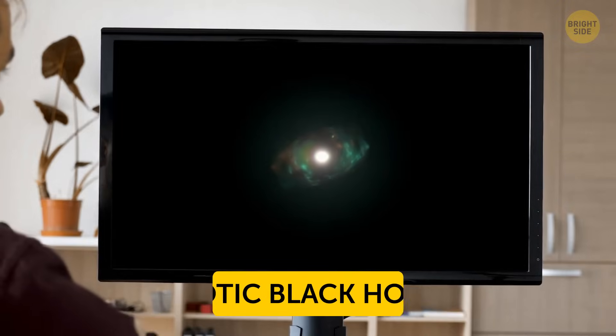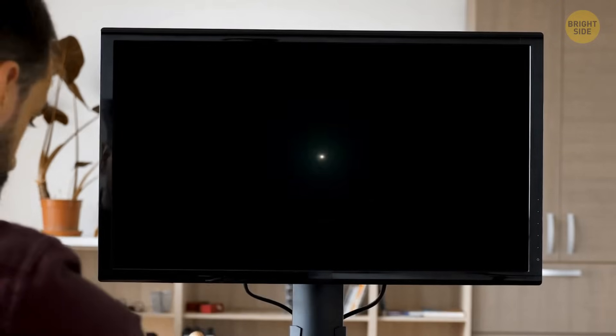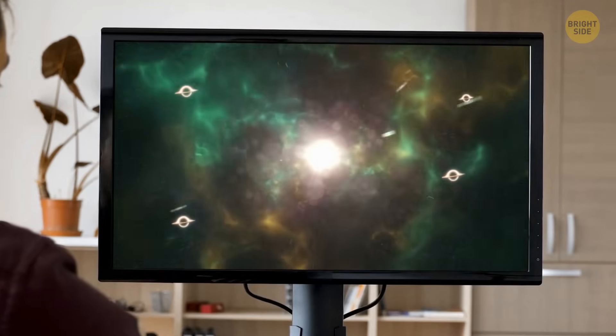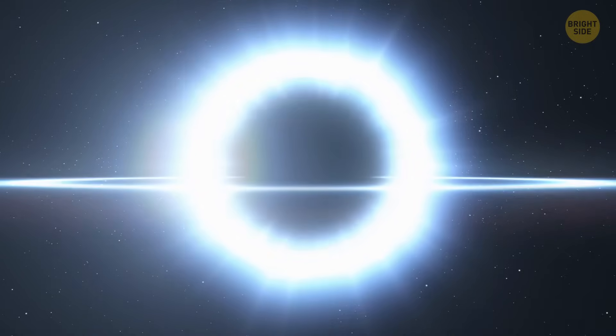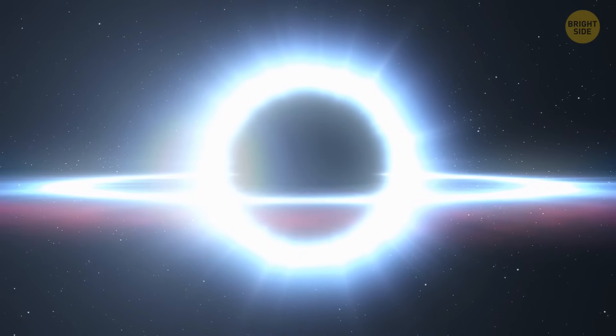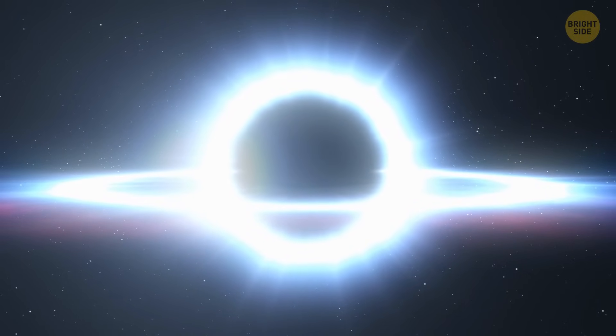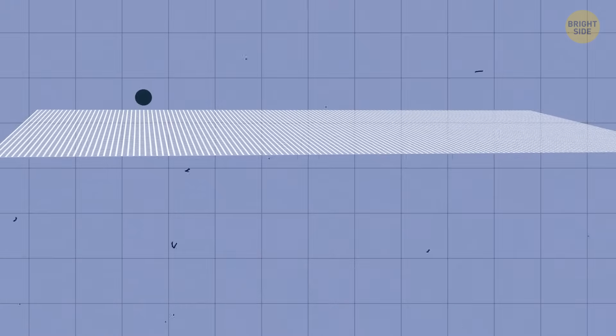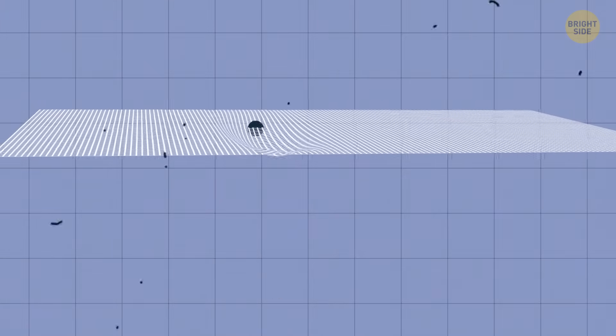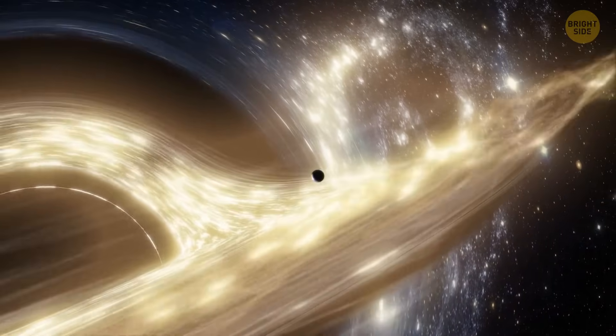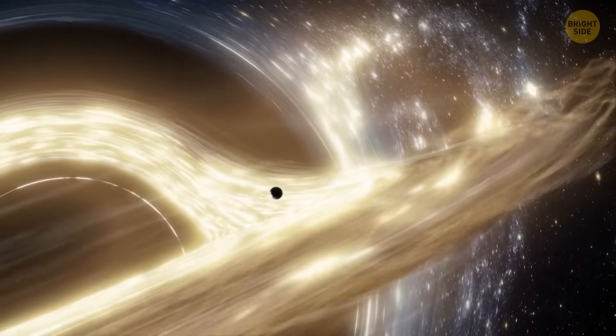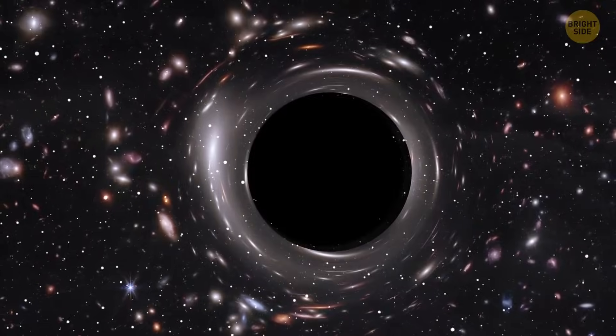Imagine that right after the Big Bang, the universe might have created a gazillion tiny black holes with unique properties. The regular ones are born when massive stars come to the end of their lives and collapse in on themselves. When they do that, they create a super dense region, an unbelievably strong gravity pocket. You can kind of picture it like throwing a very heavy and small ball on a super elastic stretchy fabric. So it's not really a hole, it's more like a very deep pit. If anything comes close to this place, it instantly falls in there, and climbing back is hard. Not even light can run away from there, which is why they look pitch black.